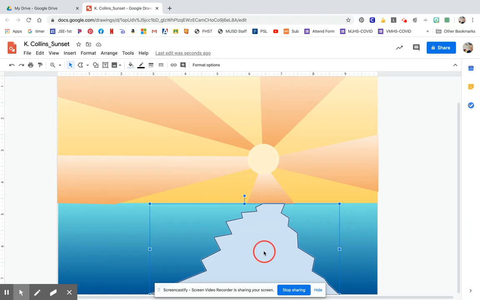If I double click, instead of having the whole rectangle around it with the blue, now I have a purple line that's right on the edge of my shape. And each one of these dots is movable. I didn't like how that was in here. This is too far out. I think I'll drag that over. This is a little spiky looking. Let me drag that in, which makes this look awkward. So you can sit here and adjust your shape as much as you want until you're happy with it.